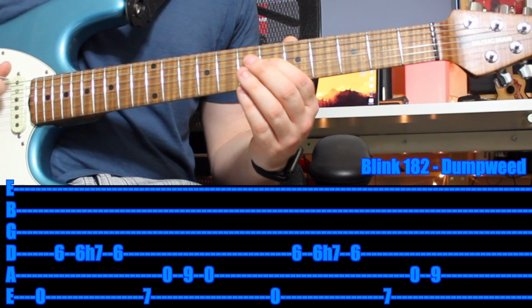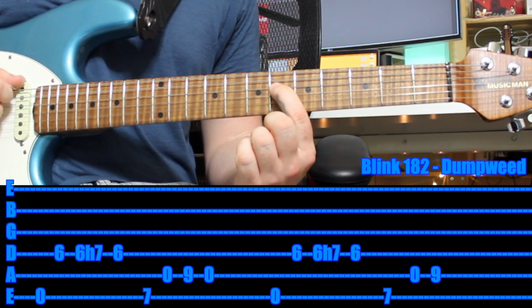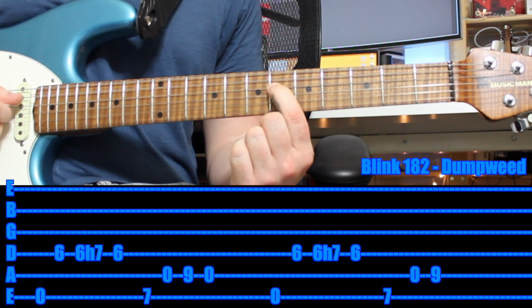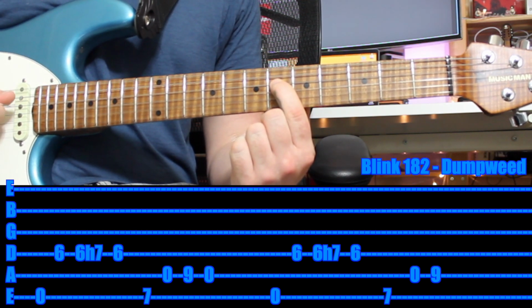So start off with, you play your first finger, I reckon, have it resting on the 6th fret of the D string. You're going to play the open E string. Then you're playing with 1 finger, play the 6th fret. Then you play it again, slide up to the 7th and slide back to the 6th. So this is what it would sound like.